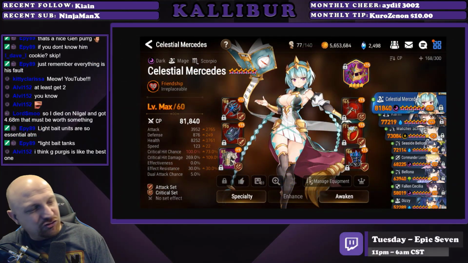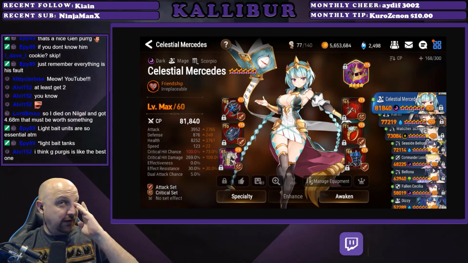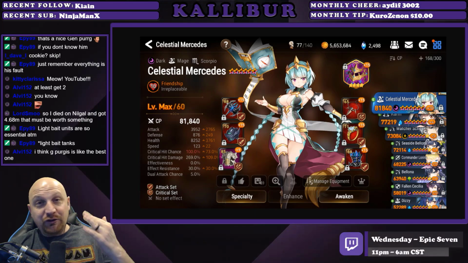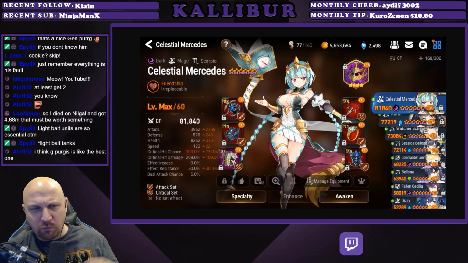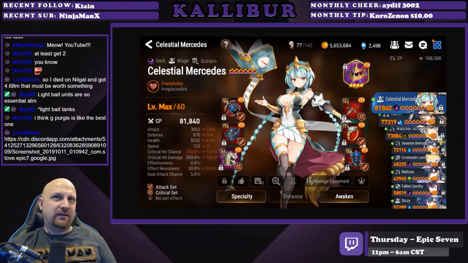We got Celestial Mercedes here, guys. This one's done by Sir Vown. Celestial Mercedes, the beautiful, the dangerous, the easily imprinted ML 4-star. If you didn't spend your imprint items, you get them from the Cracks of the World. I forget what they're called, but anyways, you get these things from the Cracks of the World. You give them to her, get an easy imprint. Don't use those on the regular Mercedes.